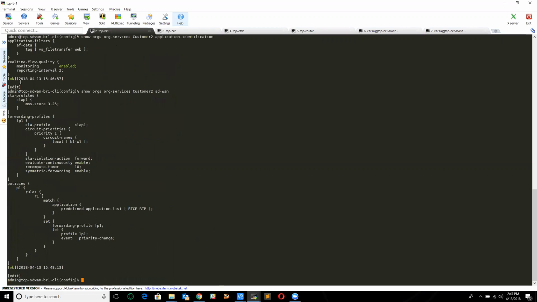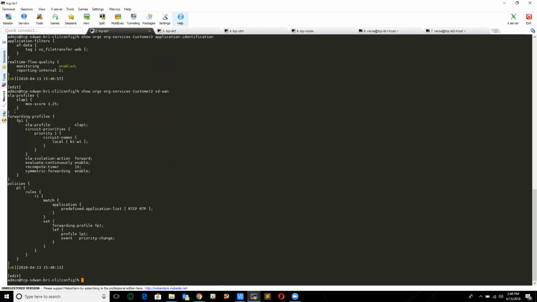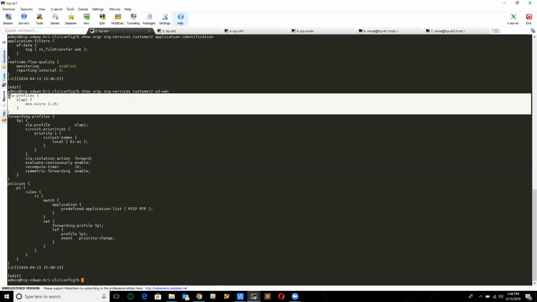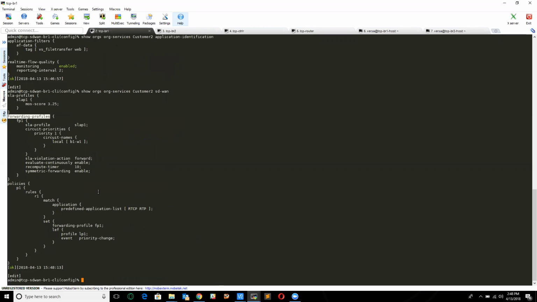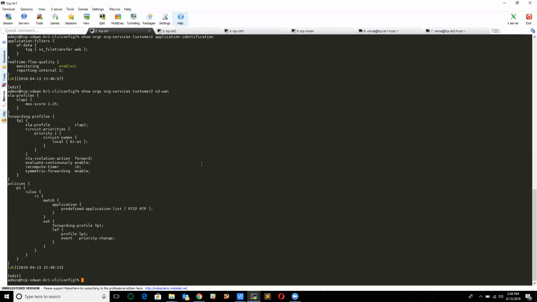From the SD-WAN configuration perspective, we need the SLA profile over here, which has the MOS score as the requirement. That SLA profile needs to be associated to the forwarding profile, and then you can have a rule defined over here, which is currently matching RTP and RTCP traffic.